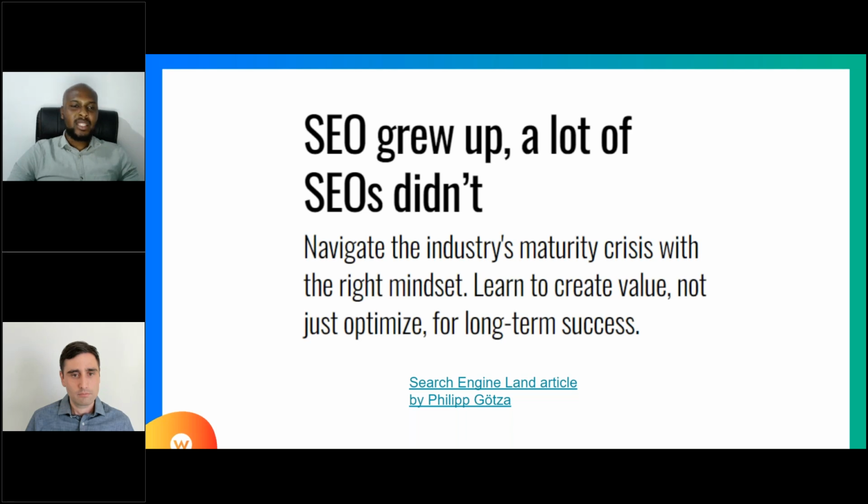I love this article by Philip on Search Engine Land, which is a really good explanation about what exactly is happening in the world of SEO today, where SEO grew up, but SEOs didn't. And I feel like this touched on a lot of us in the industry today, where we are struggling to keep up with the metrics that we've always known to work. But clients, whether it's marketing executives or marketing managers to CEOs, they're struggling to see the connection between what we're doing and their businesses.